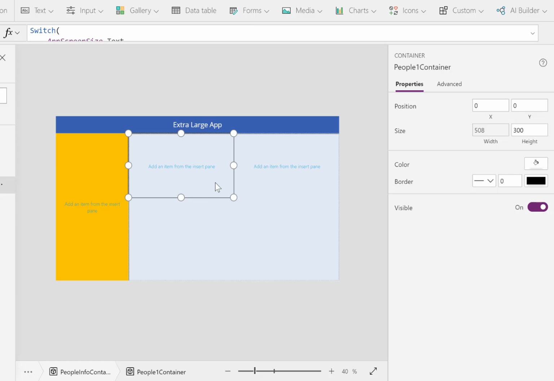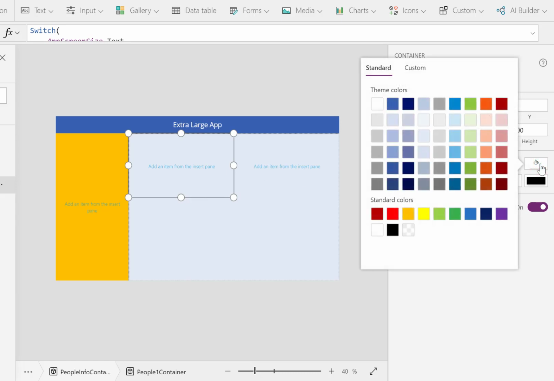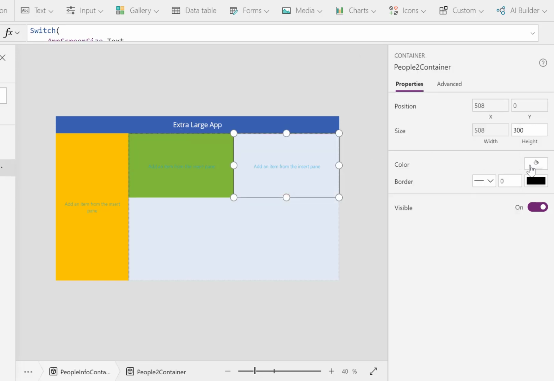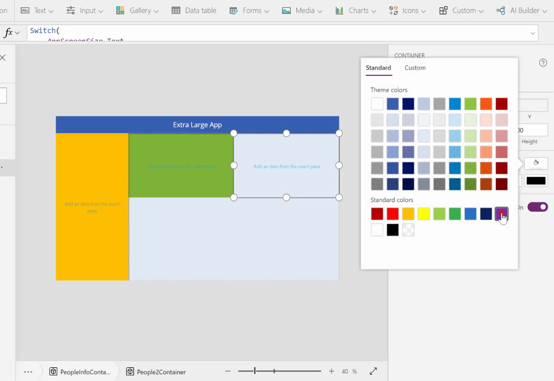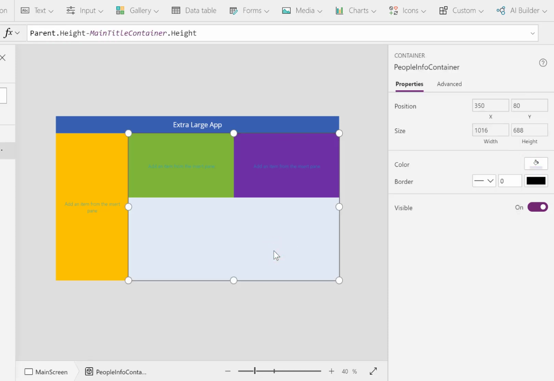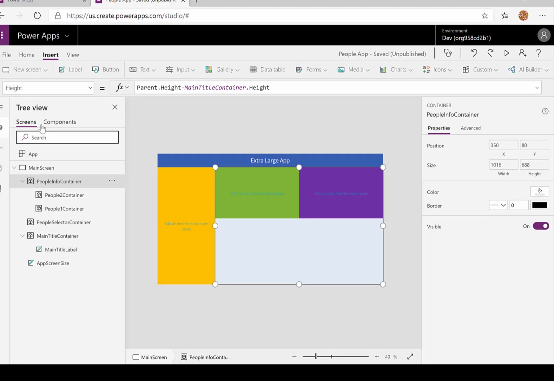So that one there, now can I remember what the colours were that I picked? No, I can't. So I'm going to go with, let's make that one a green kind of colour, and let's make that one a purple kind of colour, because hey, I do colours. But there we go. So what we've got is we've got our things there. Hopefully they will all move right. Let's see if I've got the calculations right.